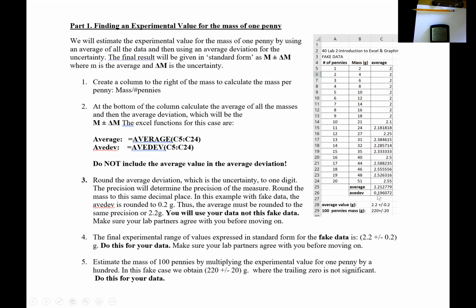Notice if I round the average deviation to 1 digit, it's 0.2. So then I'm going to round the average to the same number of digits. Now, Excel will give you as many decimals as you ask it to give you, so don't ever show me more than this many. In fact, this is too many already. You should round that to something reasonable. Since we're going to round to only 0.2, you might want to round these larger digits to 4 sig figs, because we really don't need to know what it is at the nanoscale.